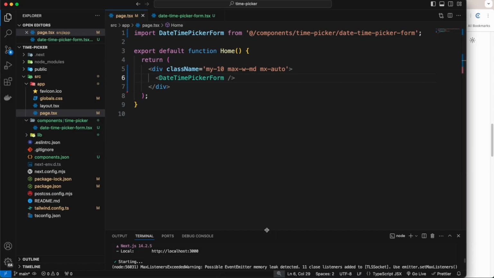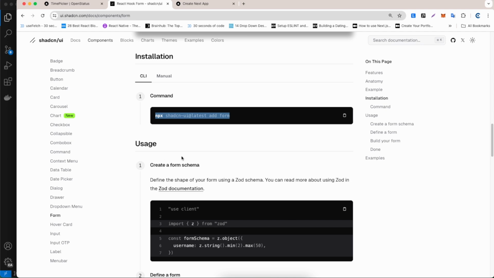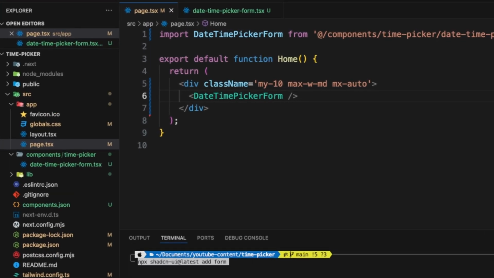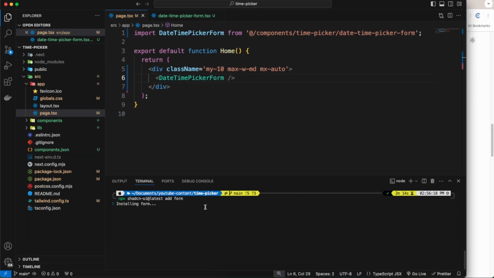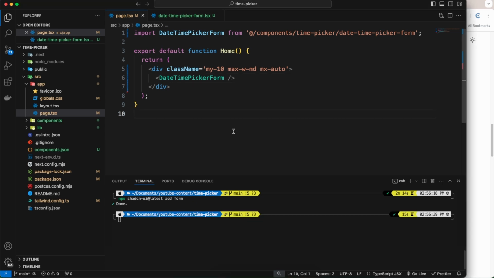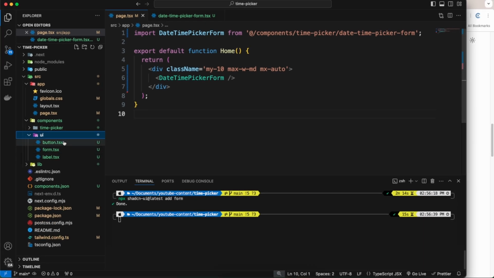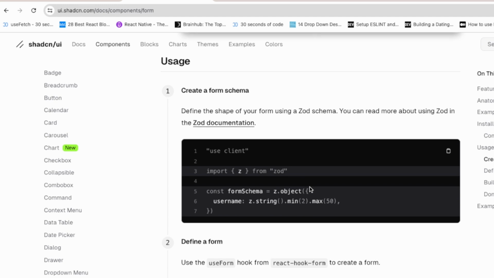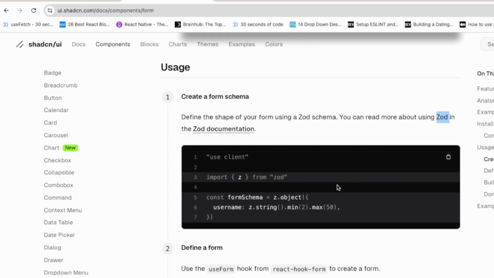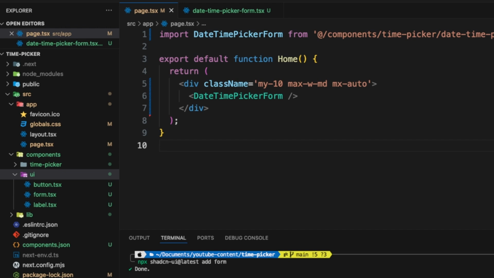Oh yeah, I just want to show you this freaking fast, guys, because I hope you already know what Shadcn is and how to use that. All right, so let's just paste that right here and hit enter. It will install all the components that we need to create a beautiful form. All right, it's done. So now as you can see inside the components, we have this UI folder and some form components right here, because we already installed it. Let's go back, and as you can see here, we also need to install Zod. Zod is basically validation for our form. We can use that or not, but in this video, of course, I will use that. So let's do npm install zod.